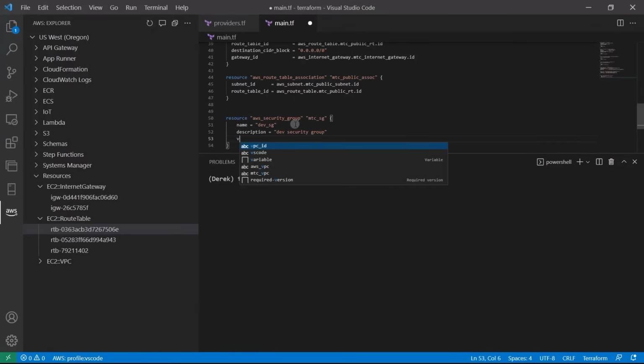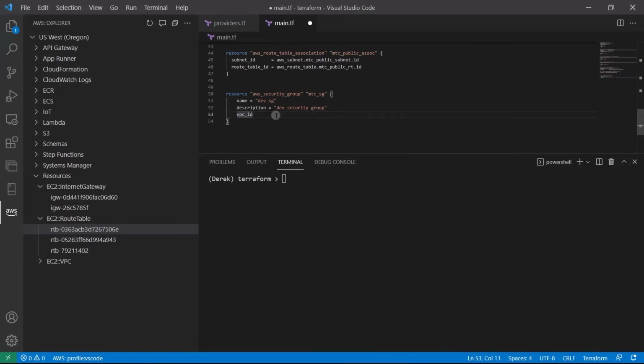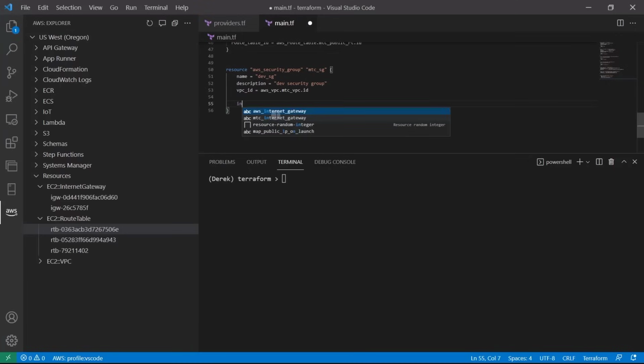We then need to provide a VPC ID, which we've used many times. I'm actually going to just scroll up, copy this, and paste it down here just like so. And then we need to provide our ingress and egress. So let's go ahead and add our ingress here from port. Make sure you have that underscore there, from port equals 0 to port equals 0. Protocol equals, in quotes here, -1.